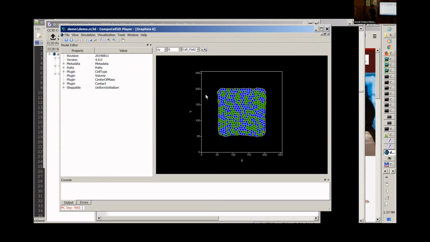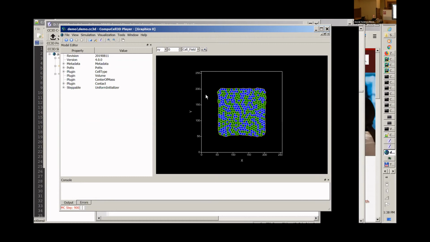And the energy is, you loop over all the cells in your simulation. And here you compute the volume of the cell, which is going to be the exact number of pixels that the cell has. And here is a value that you set up in the simulation called the target volume of the cell: how many pixels the cell would like to have.